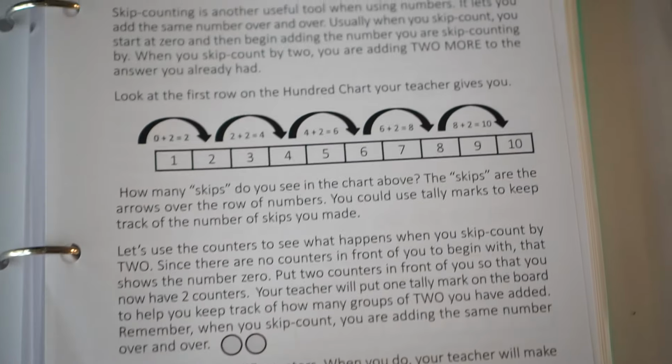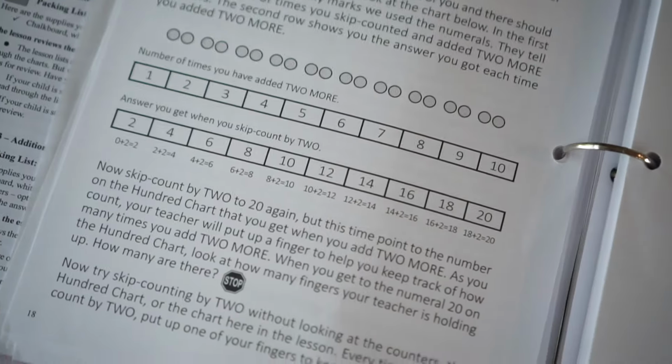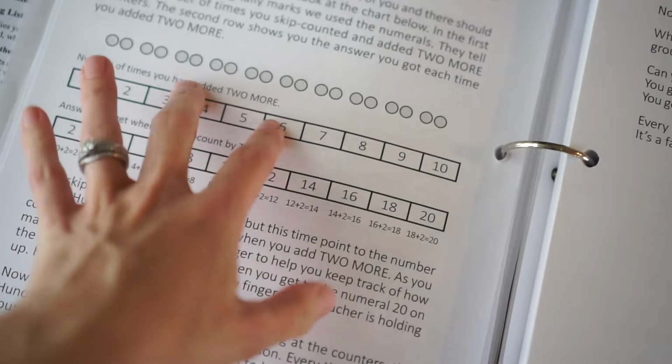So in lesson 6, you're going to get on to skip counting by 2s. Yep, lesson 6. And then this is it. You're going to talk about it, you're solidifying concepts, you're getting the counters out. I love the way they teach multiplication. When you do a real life kind of lesson with us, you're going to get a look at that.